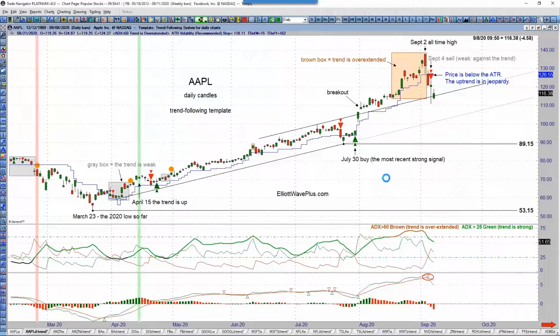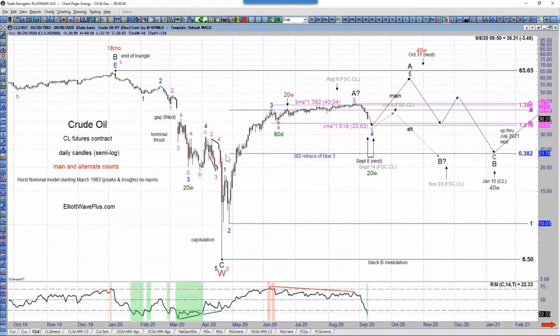Crude oil's been an odd animal lately because, obviously, on the short contract, it dropped below zero. First time that's ever happened, back in April. Now the futures contract had already rolled to the next futures contract, so officially, a barrel of oil got down to $6.50 in April, and then you can see it moved up pretty aggressively through about early June.